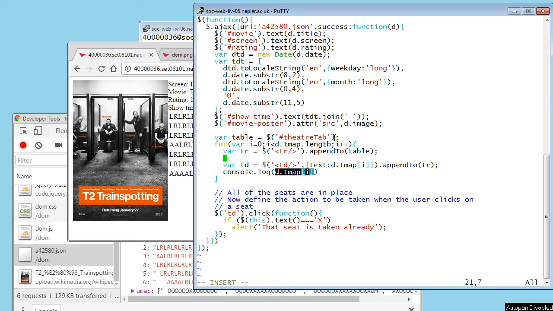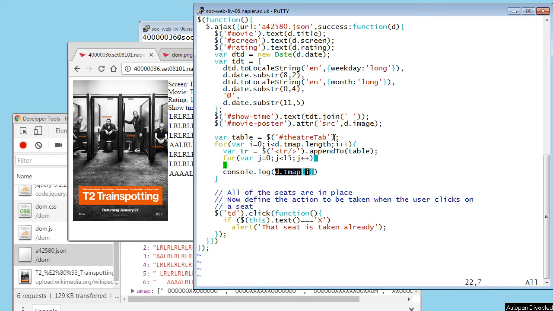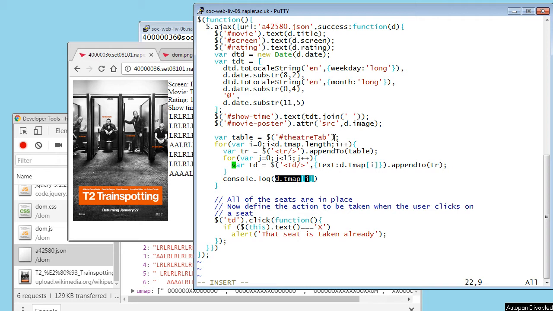So for var, okay, now I always like to have i equals 0, but I can't because I already used i, so I'm going to have to go with j. For j equals 0, j is less than some number, can't think what it is right now, let's guess at 15, j plus plus. Okay, and what I want to do is create a TD each time. Oh, let's just use that one there and indent it because I'm inside another loop. I'm going to create a TD, but I'm not going to put the whole thing in. I'm just going to take character number j out.